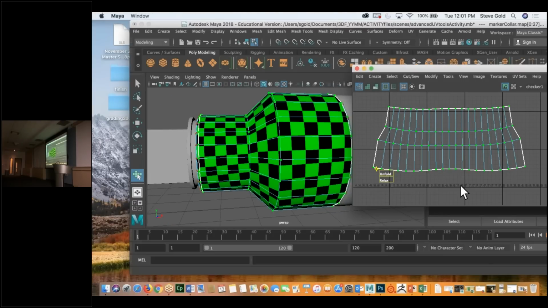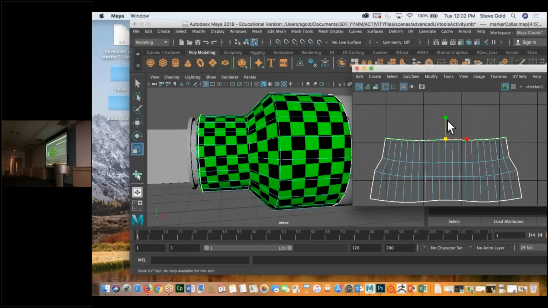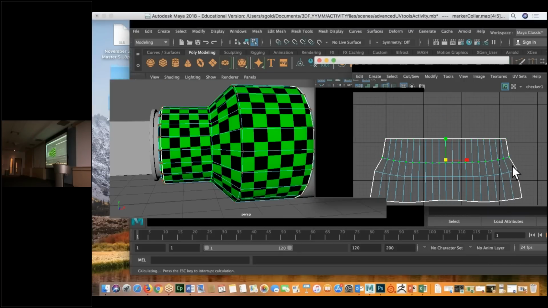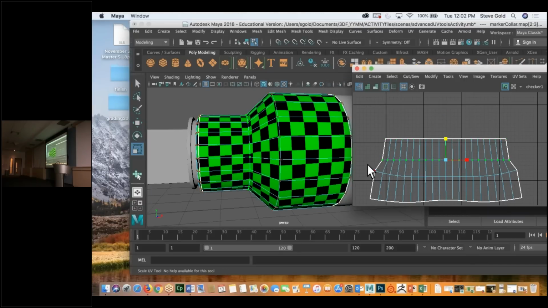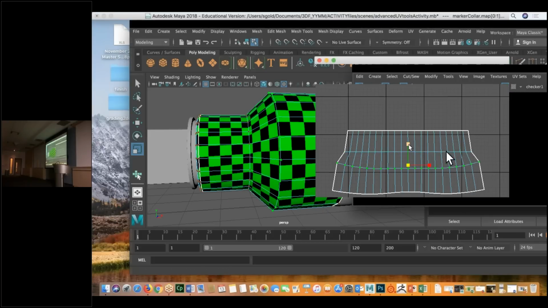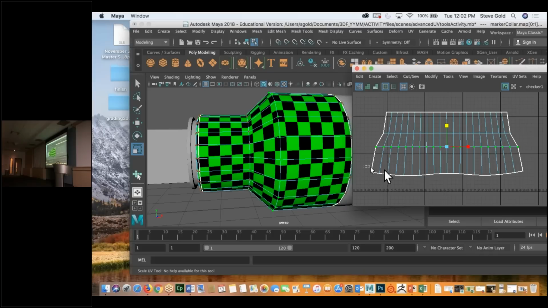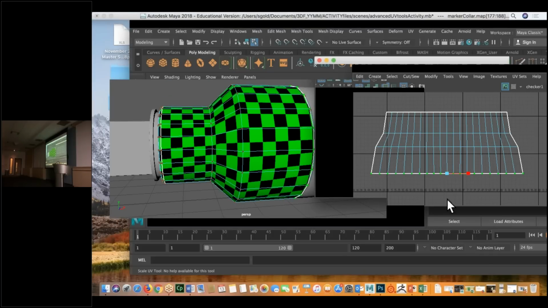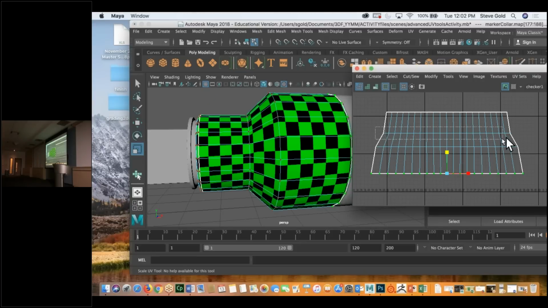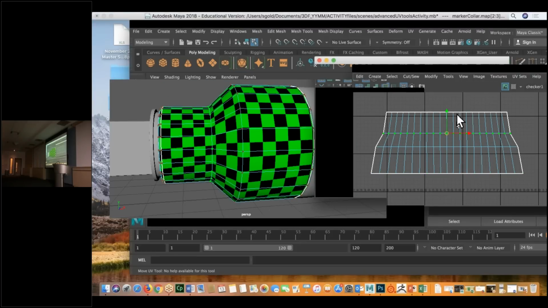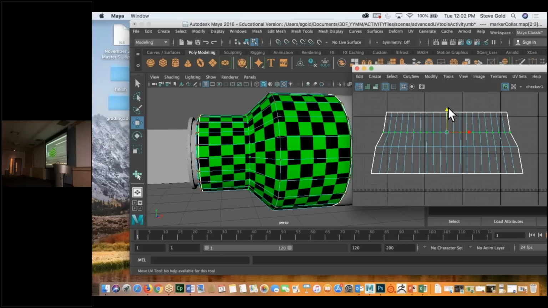Okay, what if I leave it there and then I grab these UVs here and using my scale tool, I level them out, make them flatter, grab those guys, level them out, grab these guys, level them out, grab these guys, level them out, and then maybe grab these guys. I'm seeing some distortion in there. Maybe I need to move them up a little bit. Maybe move this down a little bit. No, up was the solution.